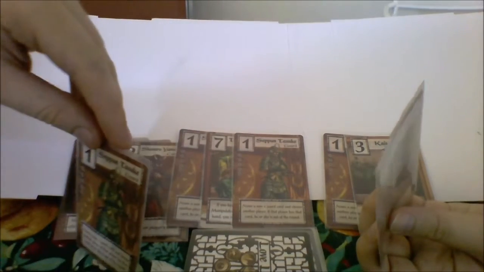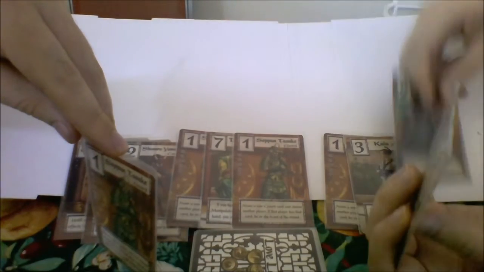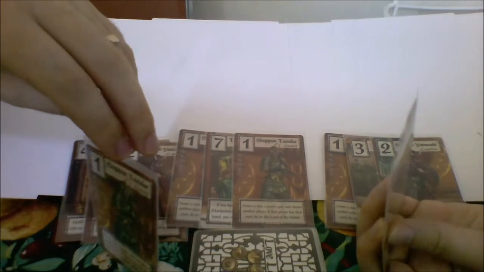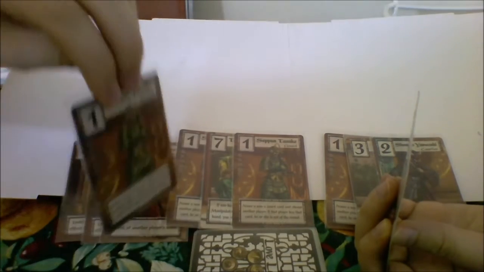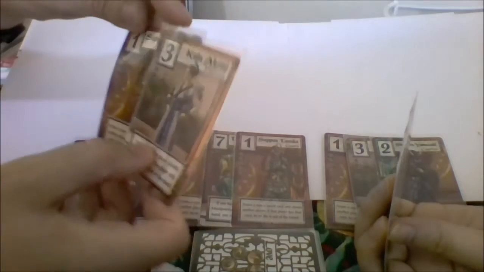I'm now going to play my number 2, because that will let me see what Claire's got. I've got a number 2. Oh. Yeah. I am now going to play my number 2, because James knows I've got it. Let's see what you've got. I've got a number 1. Okay. And I'm now going to play my number 1. Let's see what I get here.